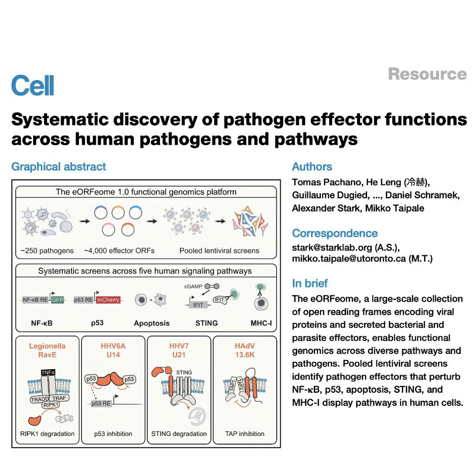Right, and I know high-risk HPV handles this by just outright destroying P53, but the eORFeome screen pulled up a totally different strategy from a virus called human herpes virus 6A, or HHV6A. Yes, a protein called U14. And this is where we see the incredible, terrifying diversity of viral evolution. You'd assume U14 just shreds P53 like HPV does, right? Yeah, I mean, that seems like the easiest way to deal with the security guard. Just take him out entirely.